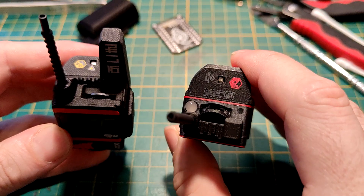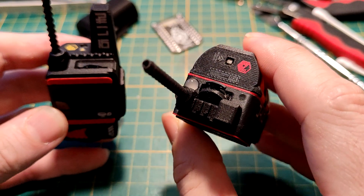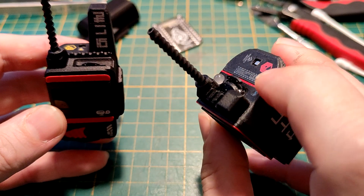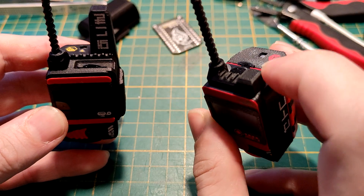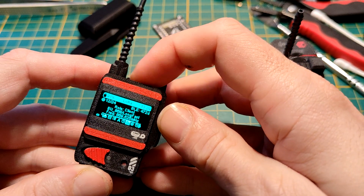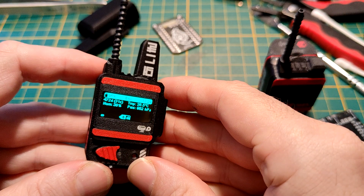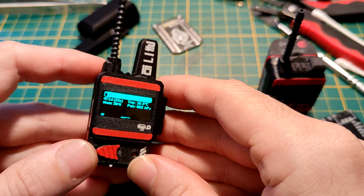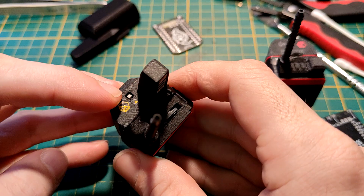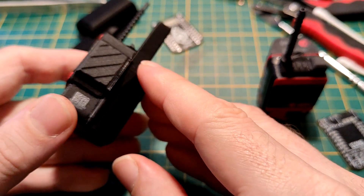The navigation switch is now on top and directly integrated on the PCB, not like on the old build where I had to mount it externally and wire it to the board. We also have an environmental sensor — temperature, humidity, air pressure — sitting right next to the GPS antenna.